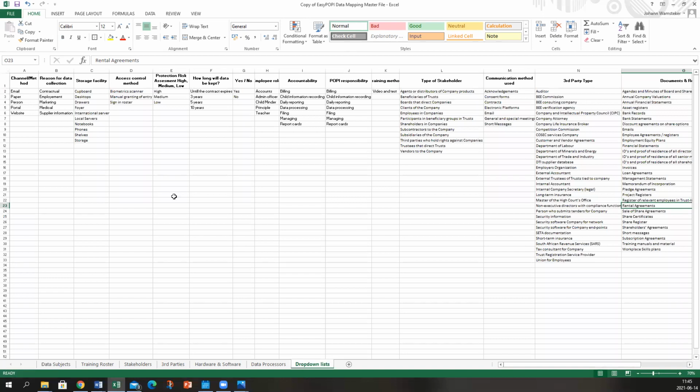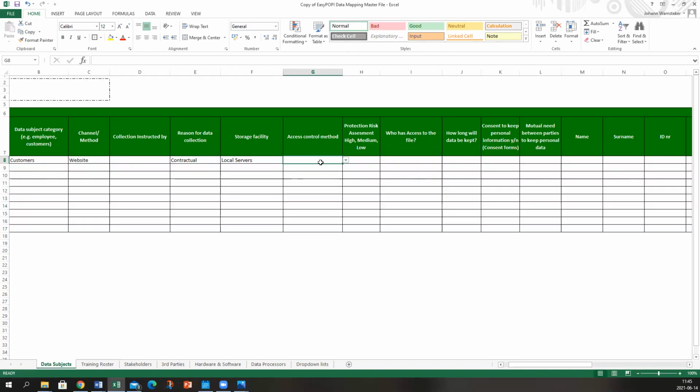In column D, you just type in there, password protected. Once you've added that as one of the options in your column, when you go back, it will be in the drop-down list, hopefully. There we go. Okay. Super. That's good that we ran into that so that we explain how the Excel spreadsheet works.